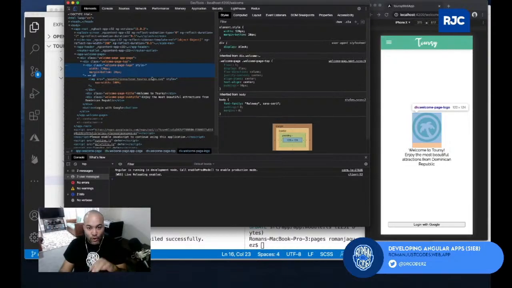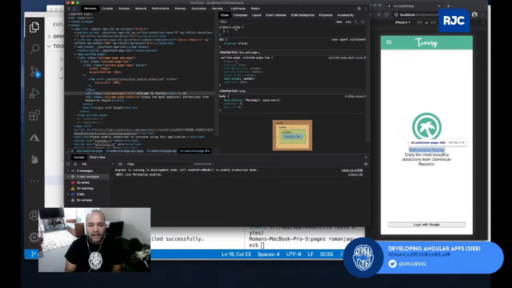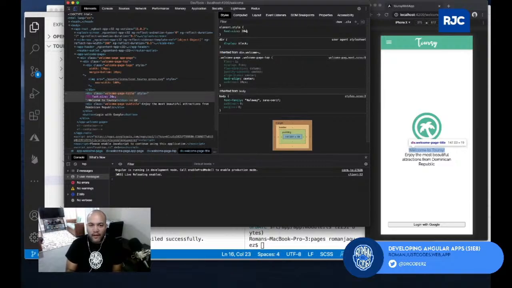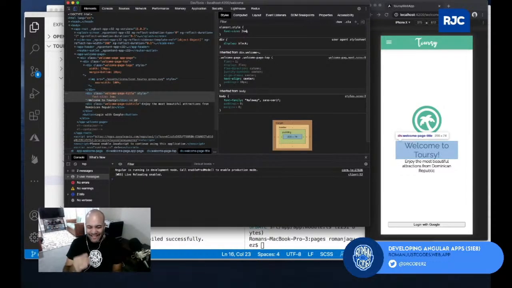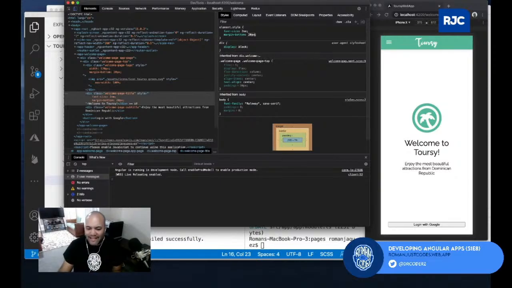So you see, this one I called it 120. That's okay. I added some margin bottom 20 pixels, but then the image inside I made it max width 100%, so it behaves responsively depending on the size of the parent. That's okay. So for the title, I think I want to add a color to it. I'll do font size 2em, a little bit big. And then I probably want a margin in there, so I'll do margin bottom 20 pixels. I think I can add other things to that, but at least right now, all I want to do is add a little bit of the color that we have in our application.